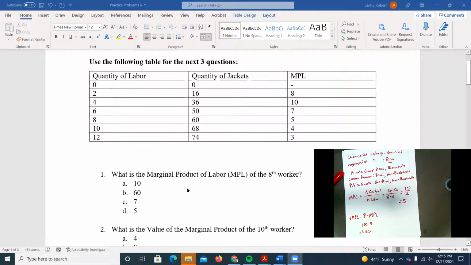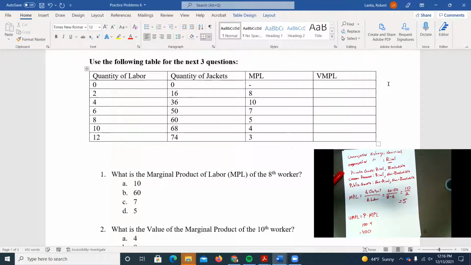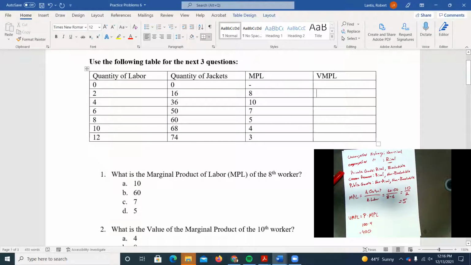Moving? So similar sort of thing, right next to my marginal productivity of labor, I could also do a column where I find the value of the marginal productivity of labor. All I'm going to do there is take the values I calculate over here and multiply them by the price of the good. Right? So here, this is an easy one. I try to make the math kind of easy on these. So just multiplying by 100. So just adding 2 zeros basically to everything.